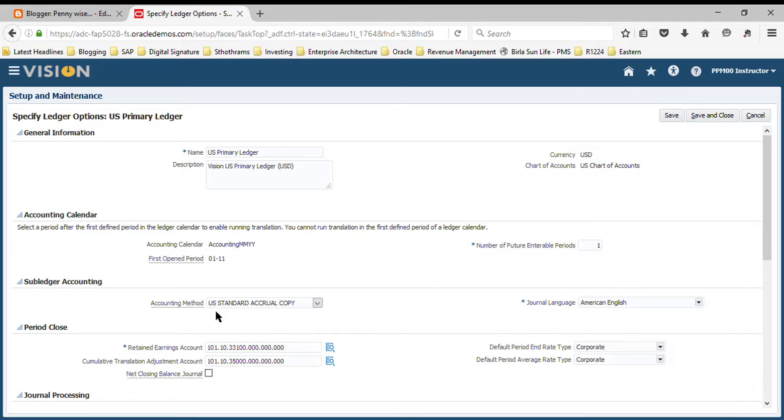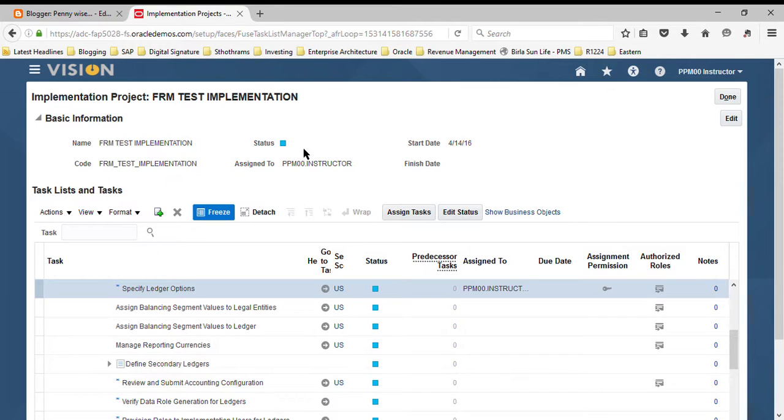So now that I know my accounting method is US standard accrual copy, I cancel this and I come out. I'm going to modify this to create my own account derivation rules for revenue account from AR. That is my objective.